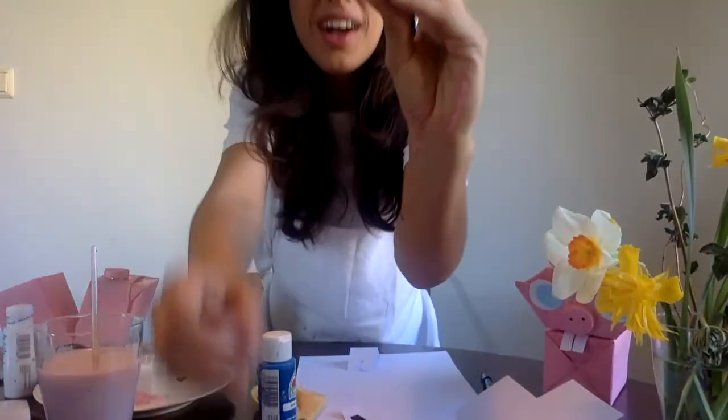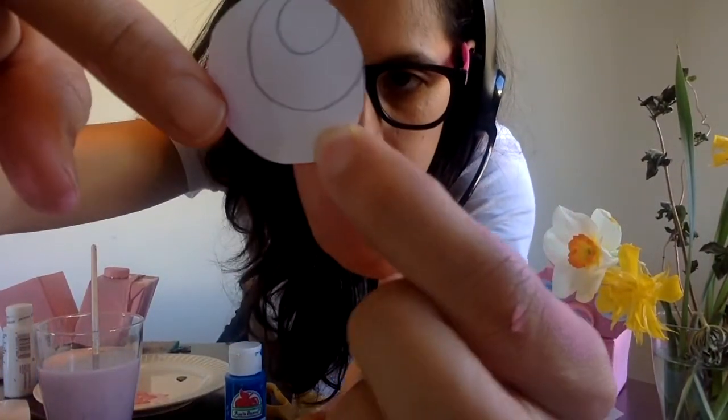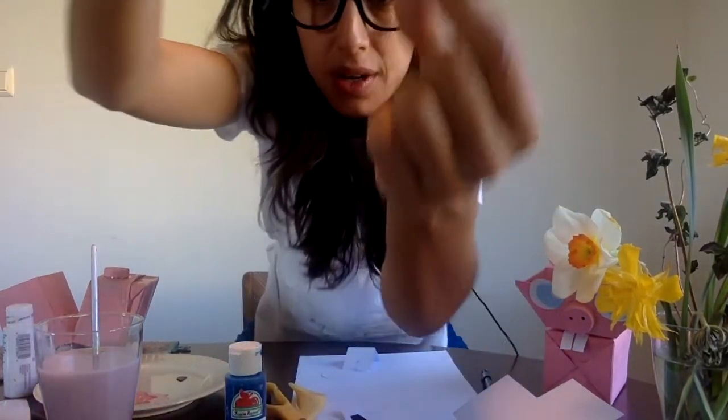So now we're gonna color the one in the middle. You see we have one, two, three. We're gonna color the one in the middle, number two. We're gonna color it blue.